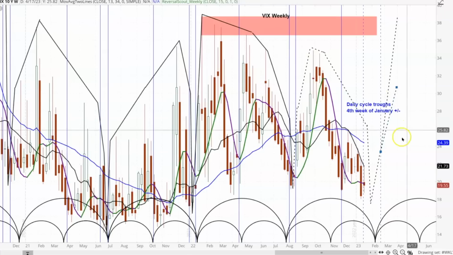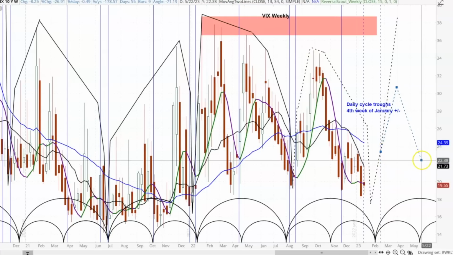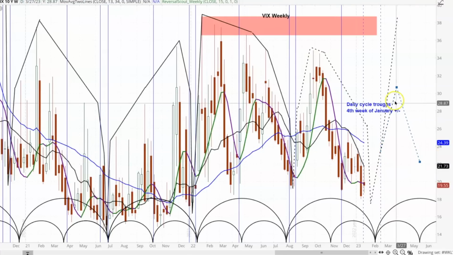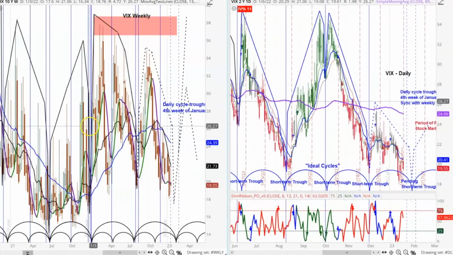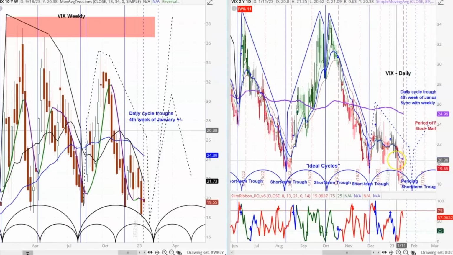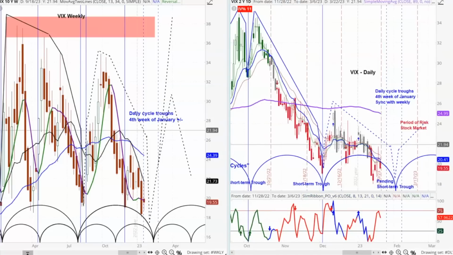And then what would happen would be this minor cycle would then be pointing down again out here into May. So there would be a steep upward move in implied volatilities to March, and then this decline out into May in implied volatilities, which points to a rally from March, April, May when you look at that. So it's kind of a bigger picture when I'm looking at these implied volatilities. So here is the side by side on that. You could see the weekly, which is getting ready to bottom in implied volatility, the daily, which is getting ready to bottom, and that is suggestive of a peak coming in the stock market.